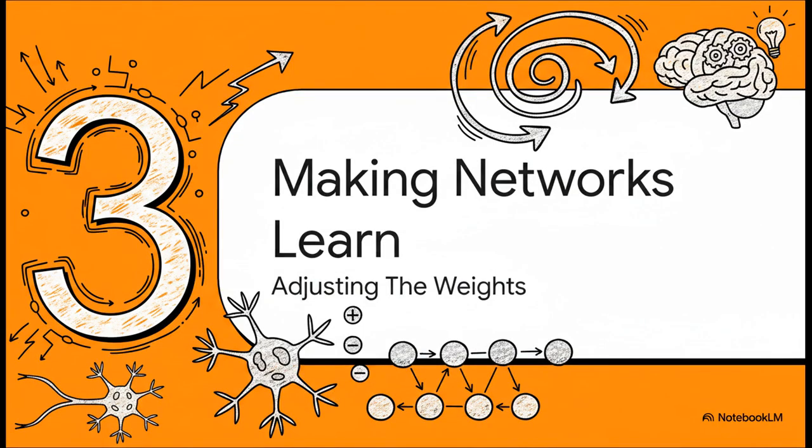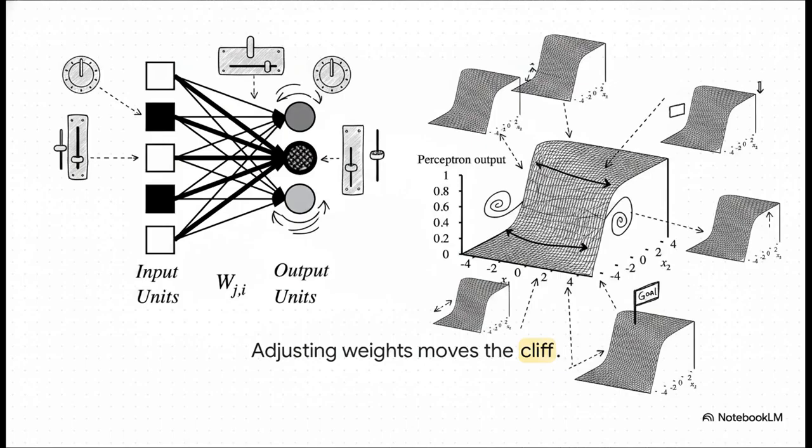Moving on to Section 3, making the network learn. So, we've successfully mapped the biology to math. But a real brain cell isn't just static. It actively processes information. It adapts. When data enters our artificial neuron, each input is multiplied by its associated weight. Think of the weight as a dial of importance. By constantly adjusting these weights during a training phase, the network actually learns.